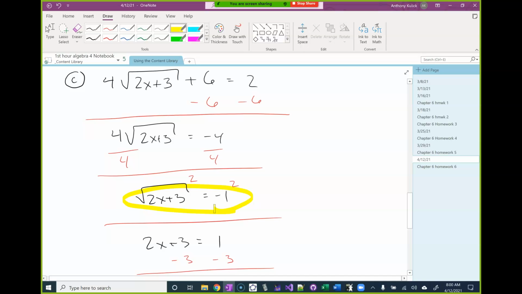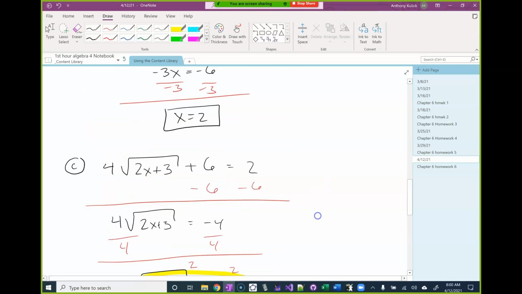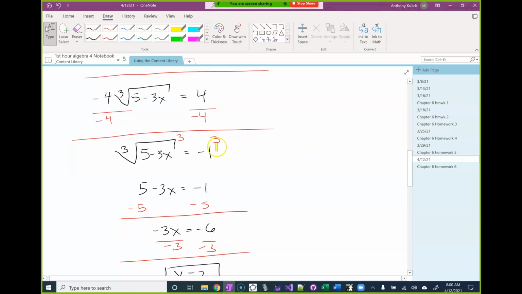By squaring both sides, right. Now I want to point out something to you guys, though. In the second example we looked at, the one with the cube root, we had a very similar situation here, right? The cube root is equal to a negative. But I didn't bother stopping and checking this answer because this answer works. Why did this one work, but the square root one, that was a problem?